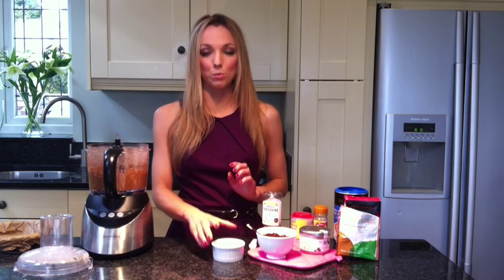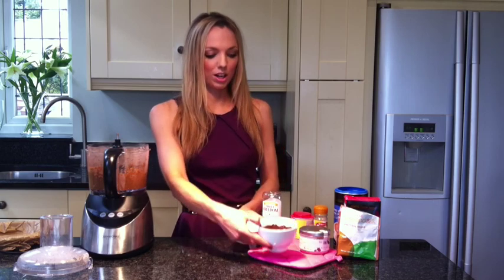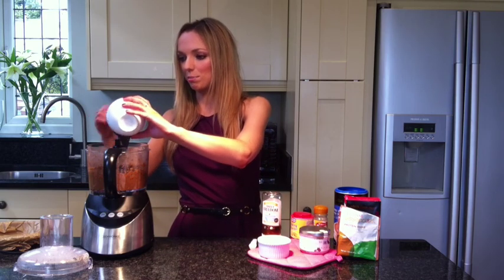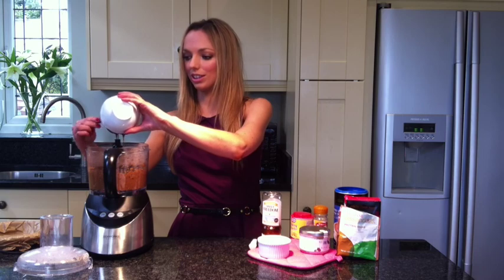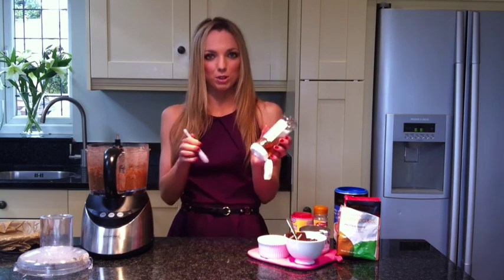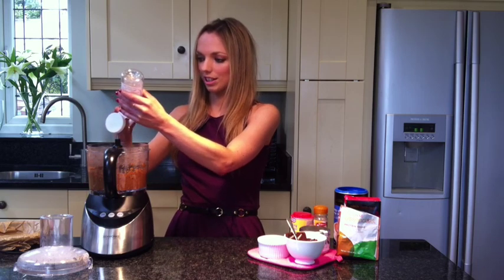So the dry ingredients are all mixed, and now to them I just need to add the wet ingredients. We've got the egg whites going in there. We've got the dark chocolate chips, which I've just melted for about a minute in the microwave along with the coconut oil. So you just want to pour all the lovely chocolate in there, like so. And then you'll need the last wet ingredient, which is a teaspoon of honey or a teaspoon of the fruit sugar, which is what I'm using. So that's just going to go in there. And then you just want to mix this up until it's nice and smooth.